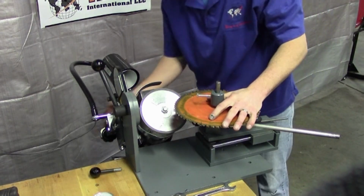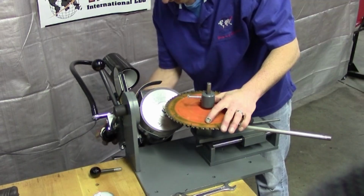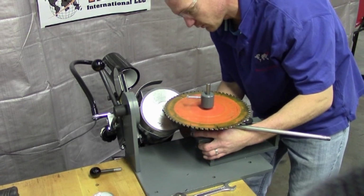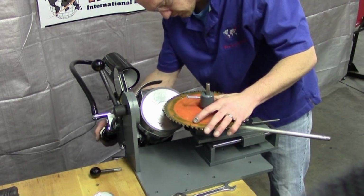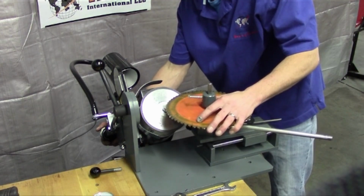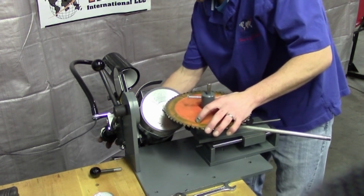And then I'll bring my motor up and into my carbide tooth. I do have to move my front stop a little bit. Just get it so it scratches real lightly. You want to take a nice light grind again.